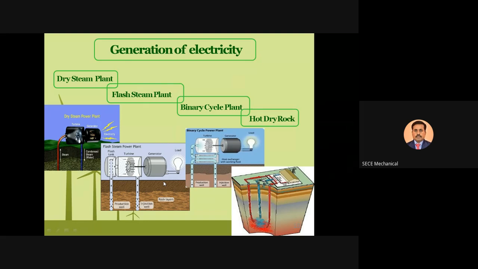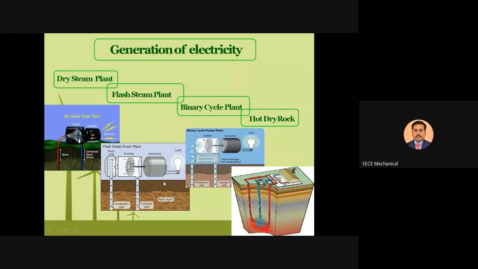And the last one is hot dry rock. Some rock is in a very hot condition, but it is dry, and water is not present in the rock. So we have to send high pressure water. Normally hot dry rock is in the form of high pressure, so this is the pressure type. High pressure is acting on the inside layer of the surface. So we have to send the water and take up the heat.